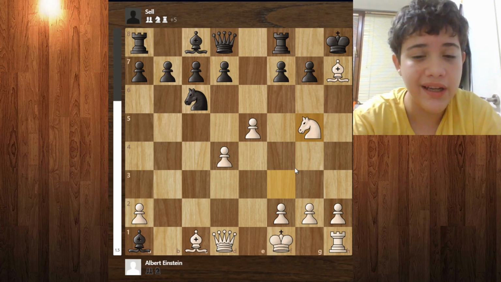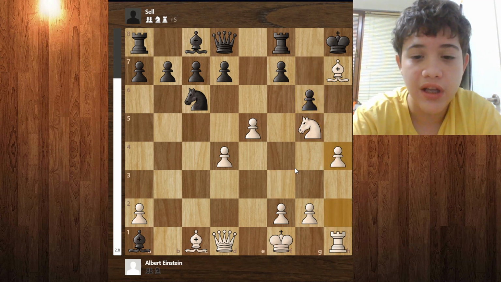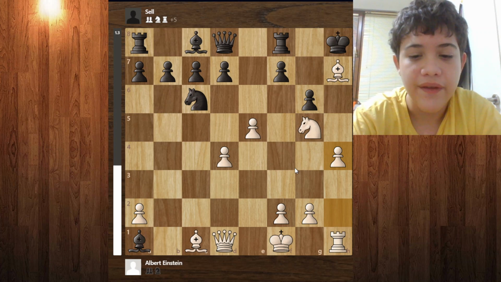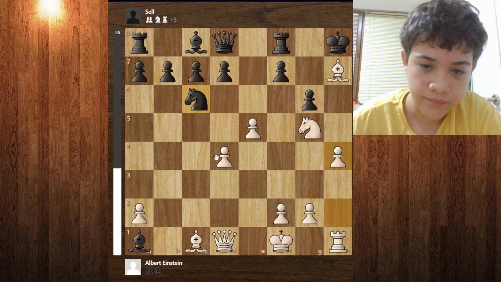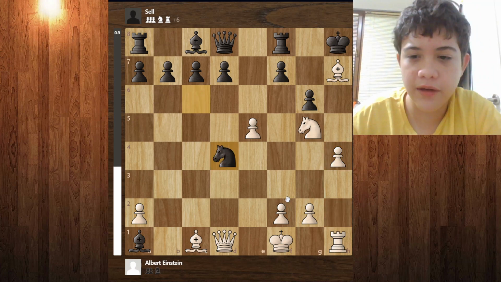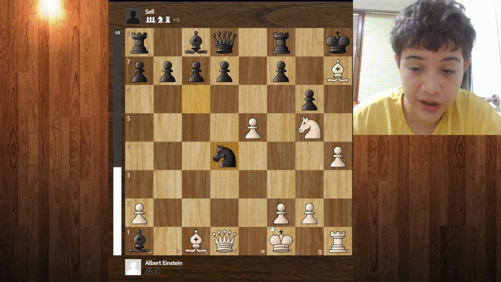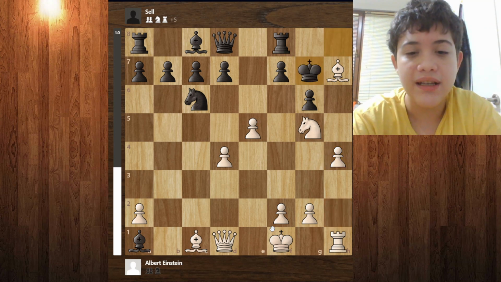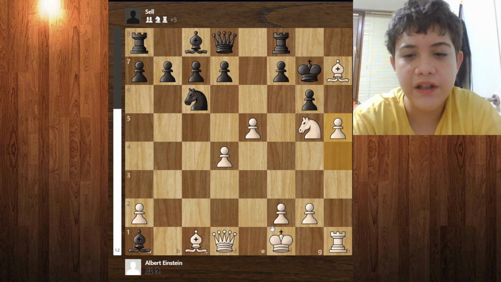Even though he loses the rook, he's going for an all-out attack. He takes down 5 pieces, and after this move, Einstein plays h4 right away. This is a very bad move because it allows knight takes d4. Knight takes d4 is allowed here because no matter what you do, this pawn is very important, and now your king is also in danger. So after that, king comes to g7. Cell missed this idea, and Einstein goes with his attack, h5. h5 isn't very accurate either, but it's a move that you can play.